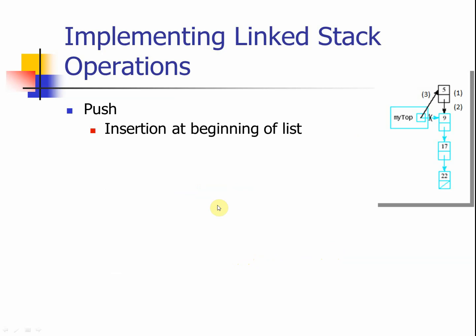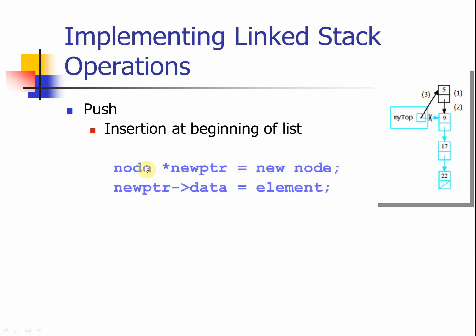To do push, you see that this is again a special case scenario for the list operation, because there's only one place you can push, which is on top. And therefore, when you do the push operation in the linked list implementation, the only parameter needed is the value that you want to push in. So this example is push 5, and what we will see is that we first of all create a space. This is exactly the same two lines of code that we have seen earlier. Create a new node, newPtr, and put the data value into newPtr->data. Basically, you see the 5 is going to be inserted over there. So that's the first operation that you will need.